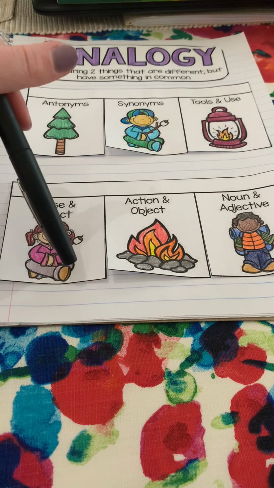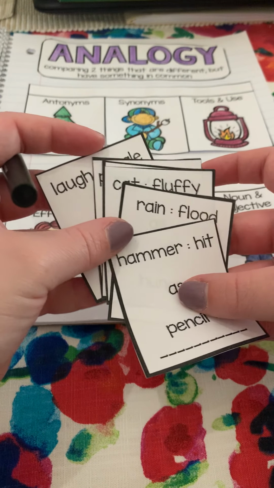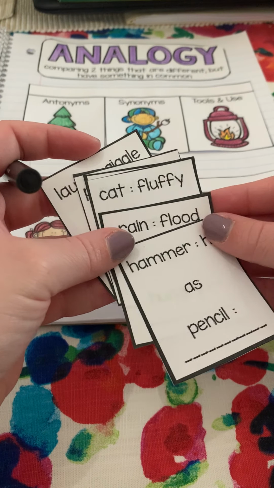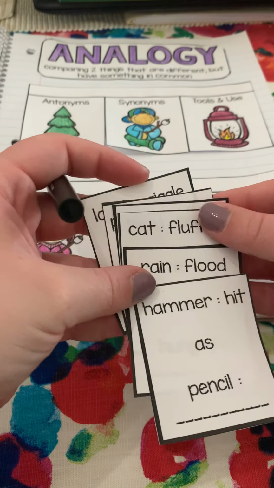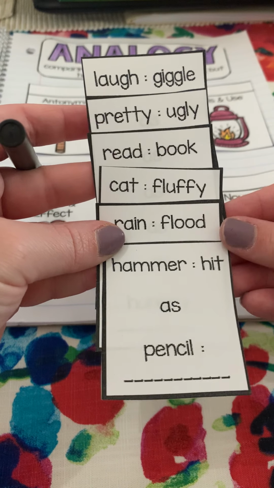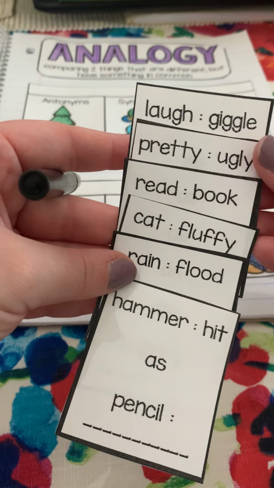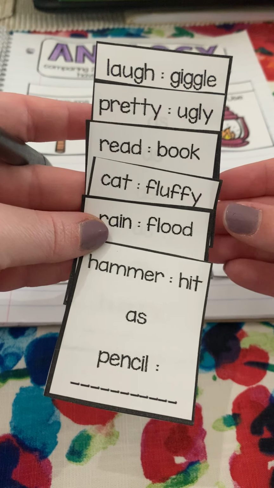Okay, so on your little papers you have one of each. So let's start with antonyms and find the top two as the example. So these ones at the top, they give you as an example, and then you need to finish the bottom one the same way that the top one's done. So which one of these two words are opposite of each other?